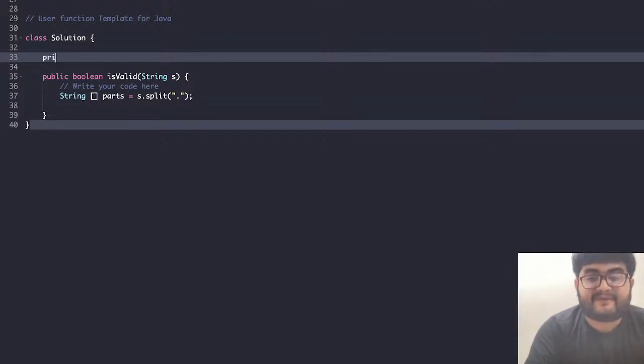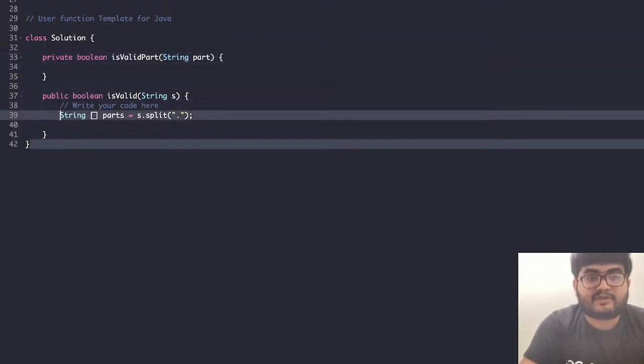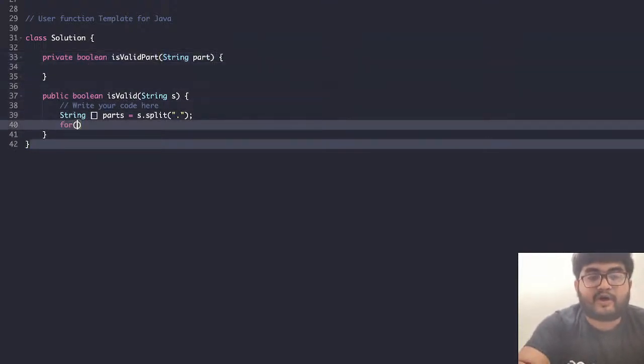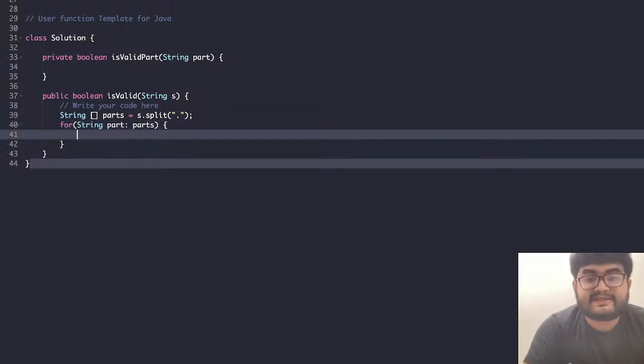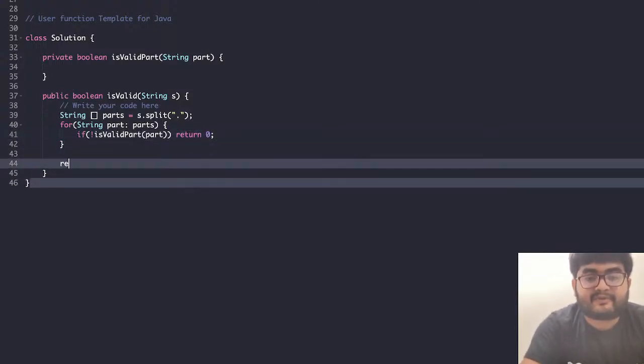After that we can do it in the same way. So we can have a private boolean is valid part, that takes a string part as input and returns true or false. So for string part belongs to parts, we can see if not is valid part, then we can just return 0, or else we'll return 1.